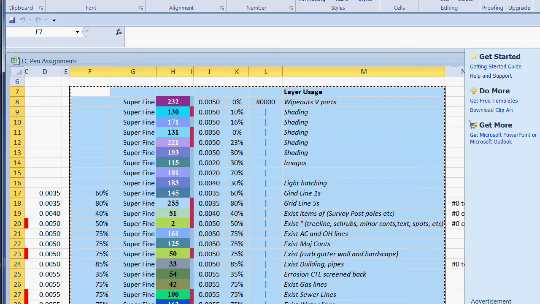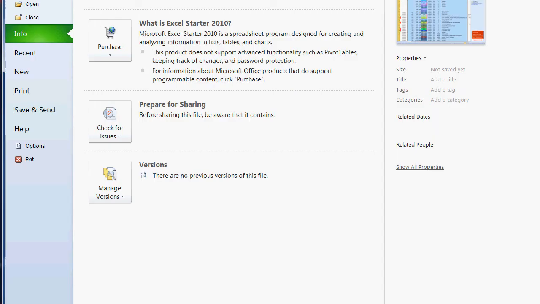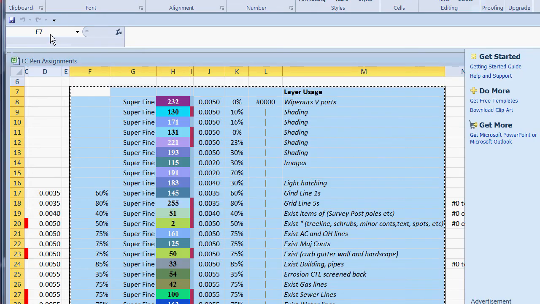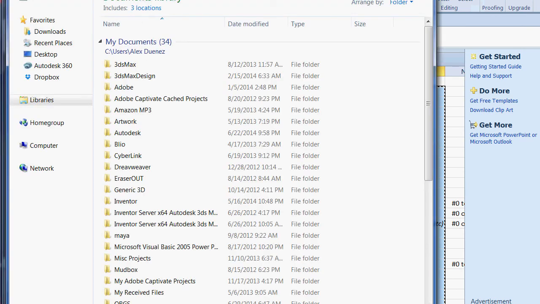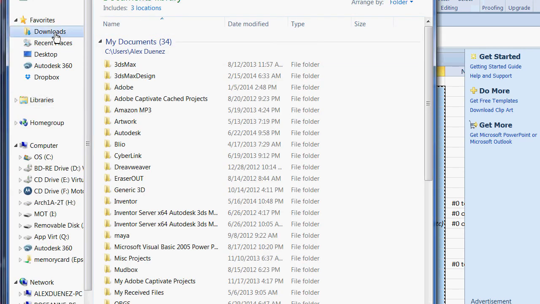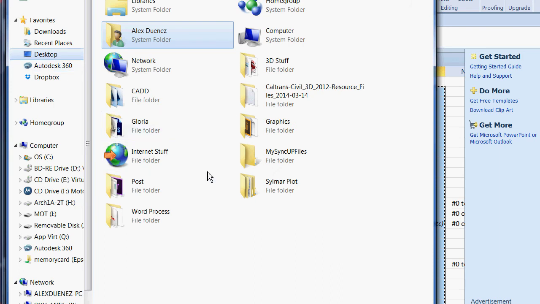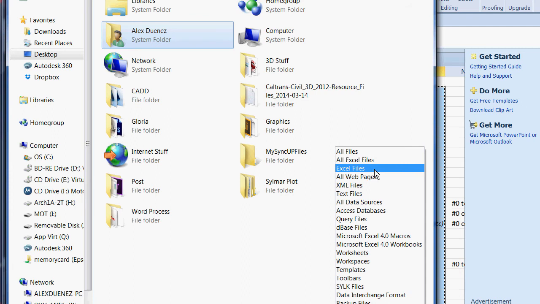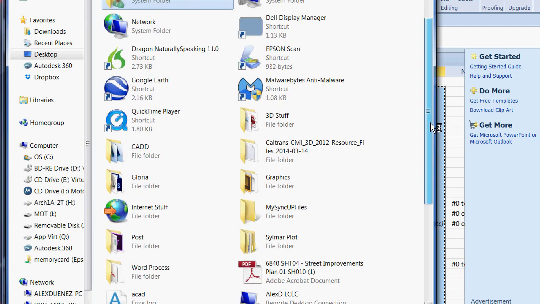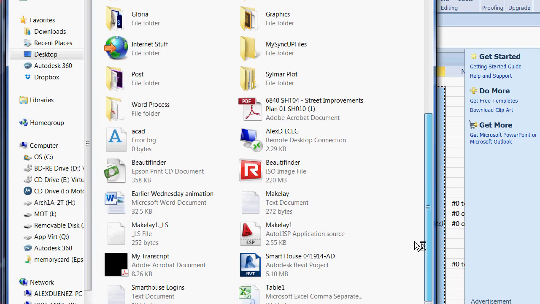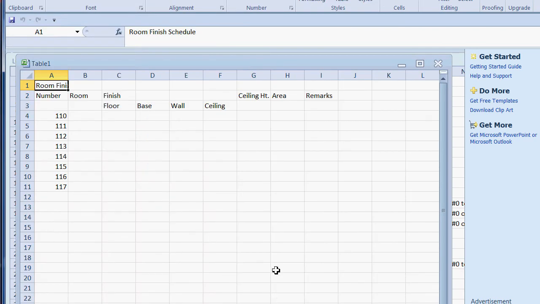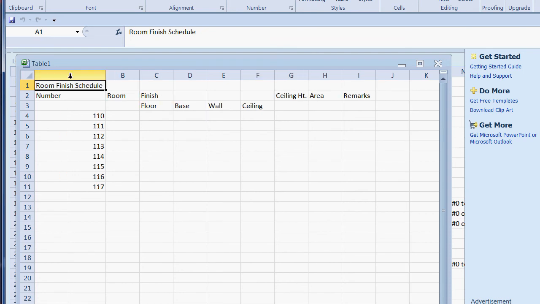Let me go back to Excel and let me file open a CSV, which is on my desktop. And that's not it. No, not downloads, desktop. Okay, and I have to select the file type, which is, let me just go all files. Make things easier. Table, right there. Okay, so there we go. So that happened actually pretty quick.